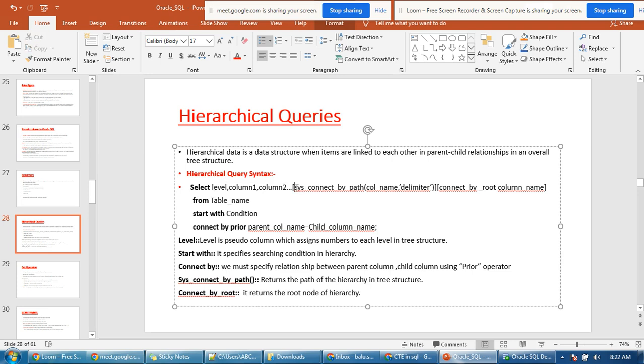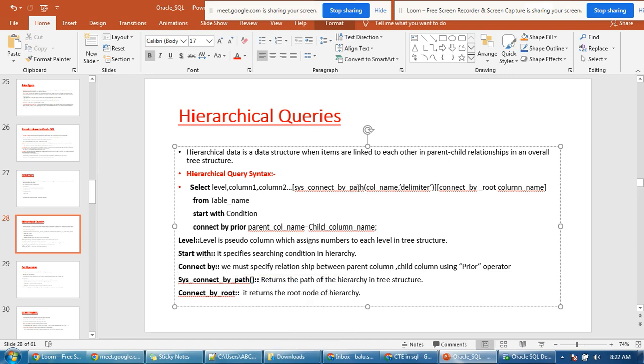Next you have to specify a few keywords. SYS_CONNECT_BY_PATH means you specify the column on which you want the path, and you specify a delimiter here. Once I execute it, you will come to know. There are different clauses that are mandatory to get hierarchical data, in a tree structure; this is the format. There will be START WITH, where you want to start, that you need to specify.